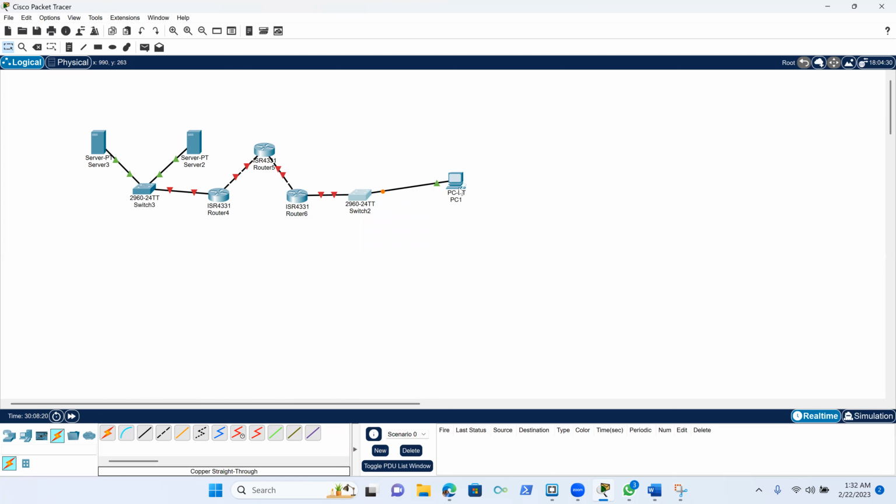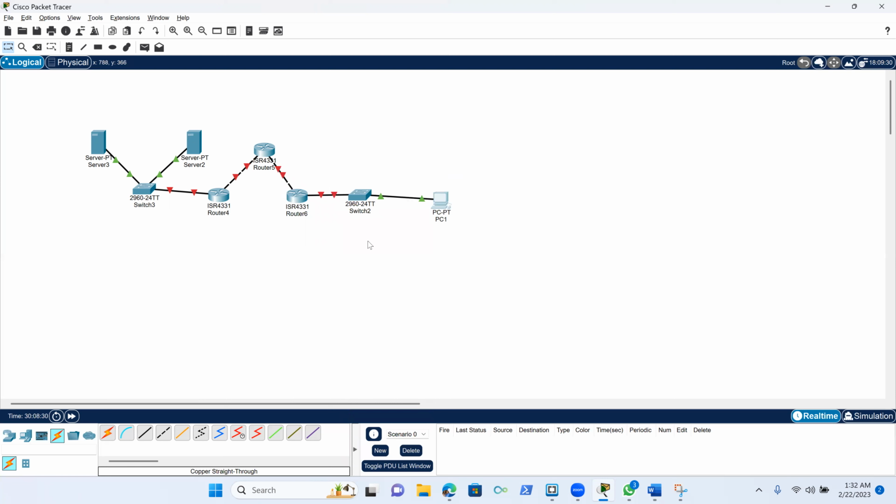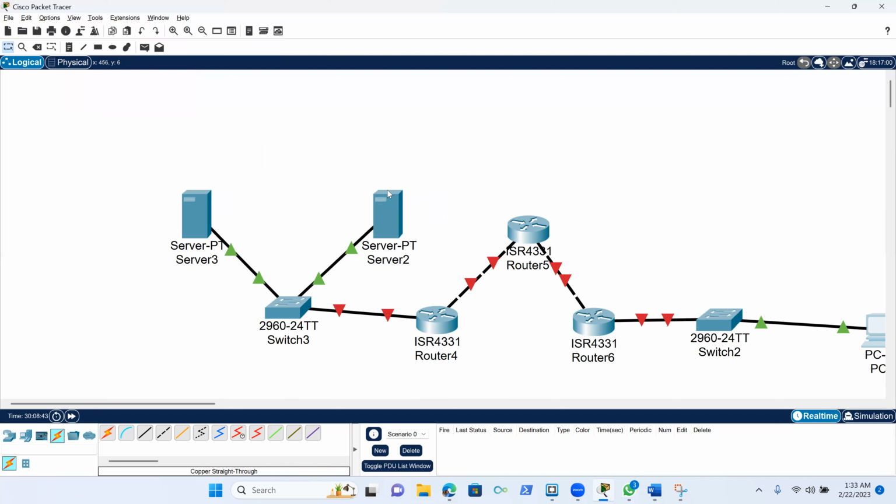Now connect. Let's make this topology look like what they have in the simulation, but it doesn't matter. Now let's see if we can zoom in a little bit.